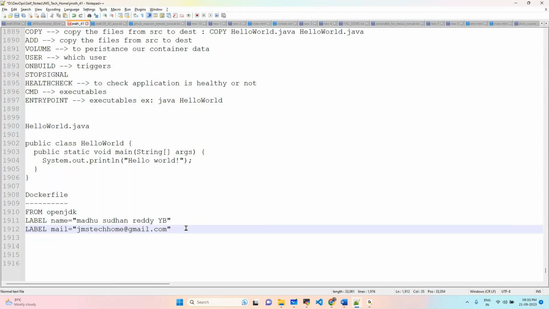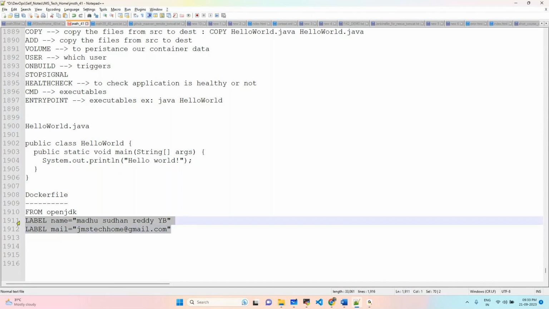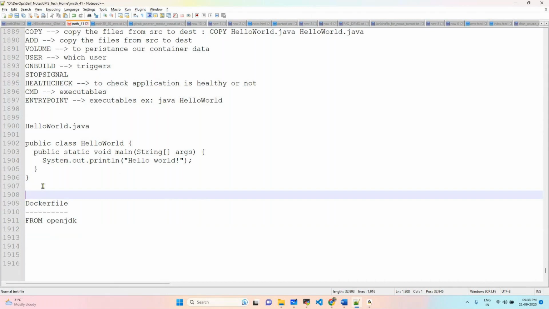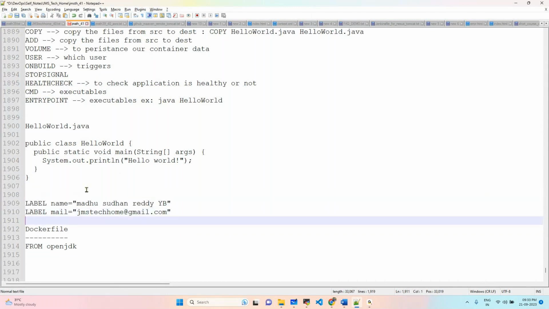People can contact you directly if anything needs to be changed, any recommendations, approaches, or whatever is needed, if they face any issues. This is optional. I'm removing this file because the first time I don't want to show all these things. Then either maintainer also will work, but that is deprecated, right? Cool. Next, what we do once it is done from OpenJDK.